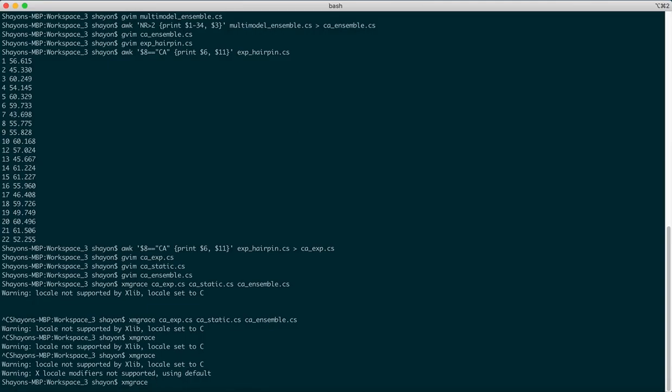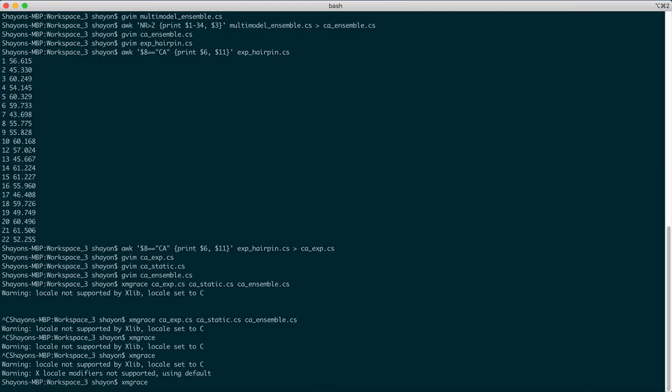The way XMGrace works is on the files directly, so it makes a choice according to the columns. It regards the first column as the x-axis and all the rest of the columns as the y-axis. So if you have more than one plot, it can regard all the rest of the columns apart from the first column as the y-axis and make the plot accordingly. So it's efficient in that regard, but you can always resort to other plotting programs if you want.